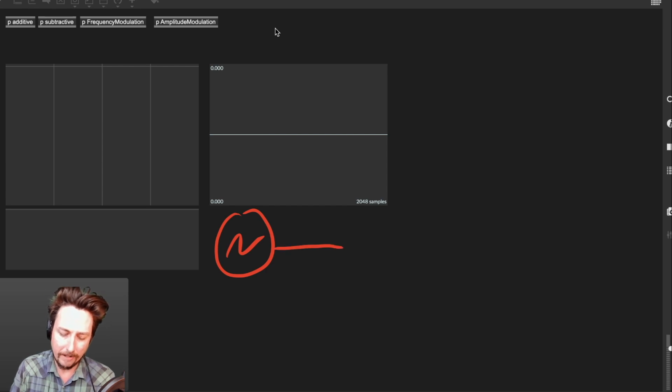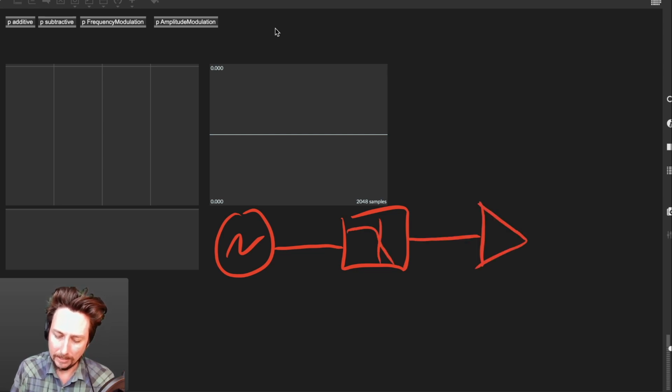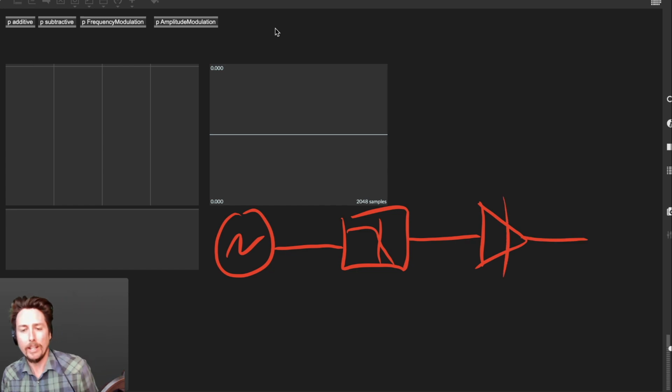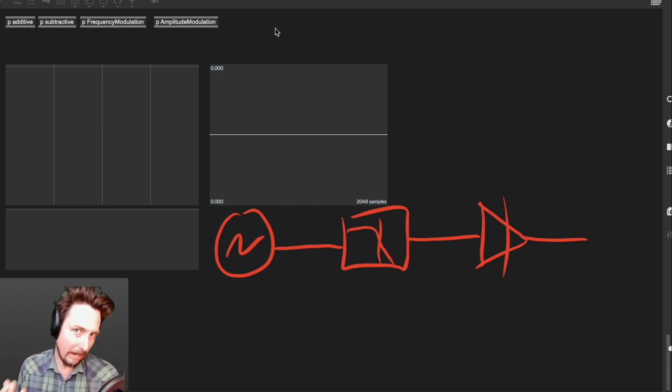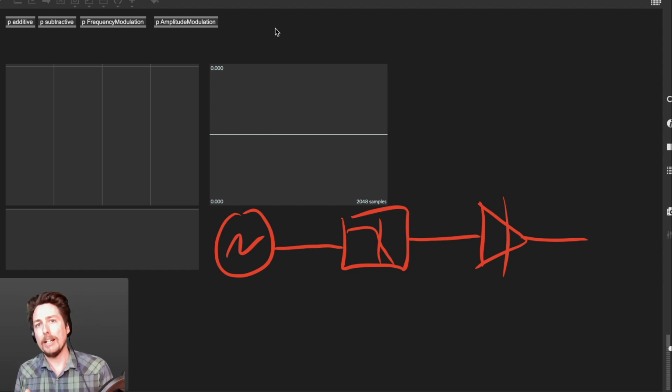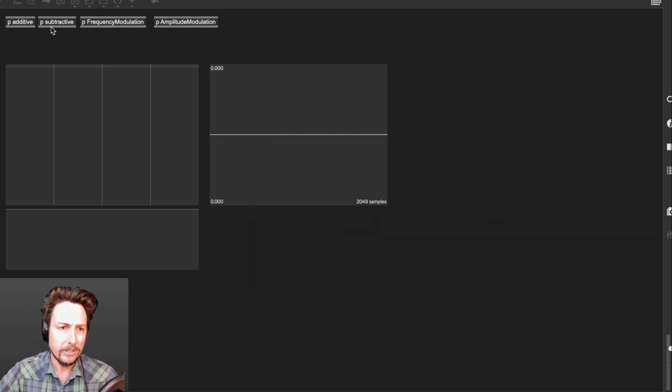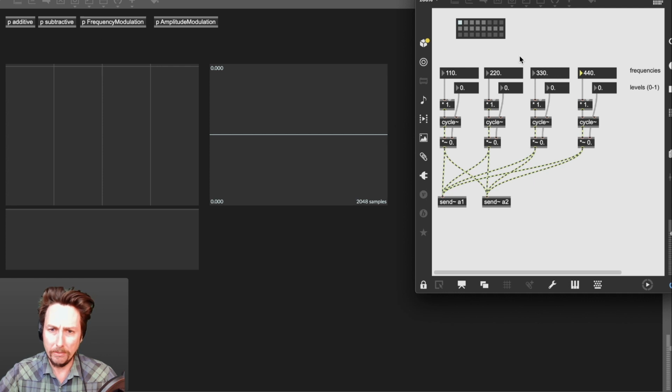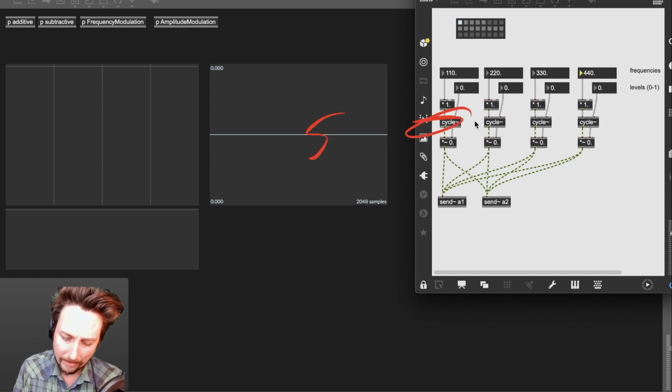that connect together in a flowchart such that you have, like, let's say an oscillator, and then you have something that represents a filter, and then you have something that maybe represents an amplifier. And each of these things affect the sound in a particular way, whether it's generating the sound or manipulating the sound downstream. In the case of Max/MSP, we have the same kind of idea. We actually will connect modules together with wires. In this case, we have ourselves a sine wave generator.